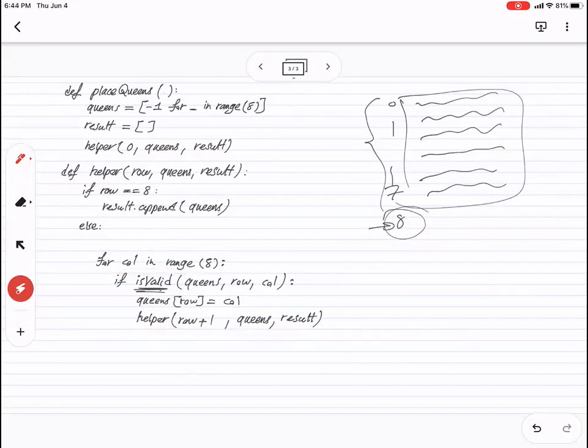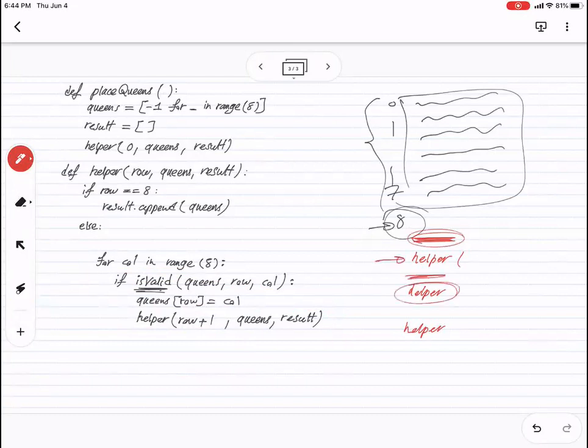Maybe it is, but in the worst case, let's say all of them are valid. We call 8 times. So let's say I'm calling the helper, and then again I'm calling the helper, and again I'm calling the helper, for different values. Every change I'm doing before calling my recursive function, I have to revert before going to the next one, because I don't want to see the result of, for example, here, I put my queen in this column, and I call this. In the next round, I want to put my queen in another column, right?